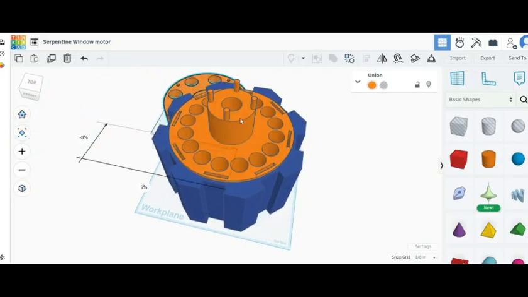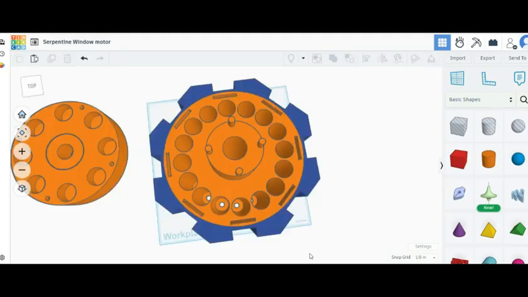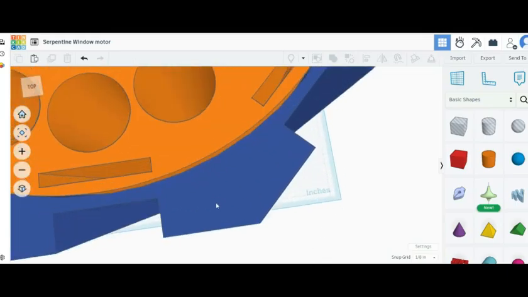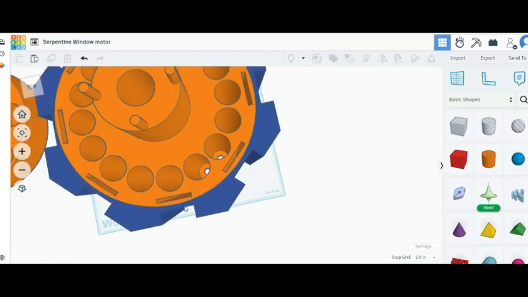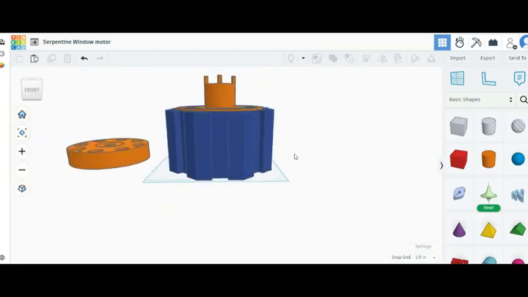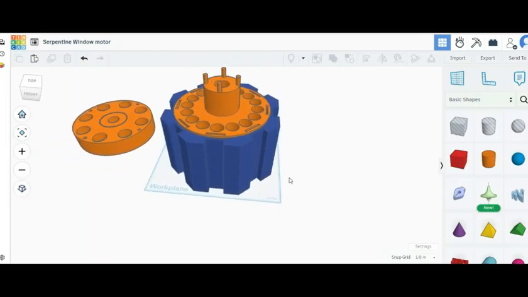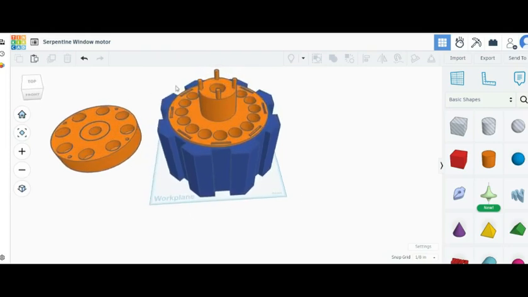And again, as we talked about, you put this part up top there for the timing and the generator pickup coils. And you'll need a little bit more of a gap between the stator and the rotor. It's like 1/100 of an inch or something right now, so the gap will go about out to there. But that's it, kids. There's the 3D printed serpentine window motor, and I guess you can kind of see where my thinking was on all this and why I'm kind of excited about it.